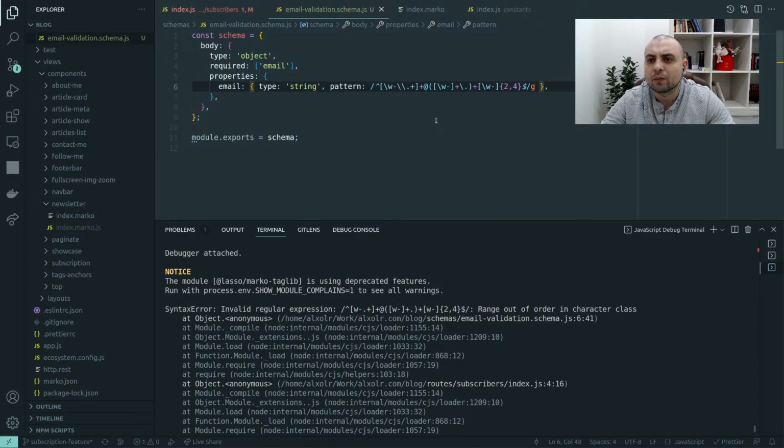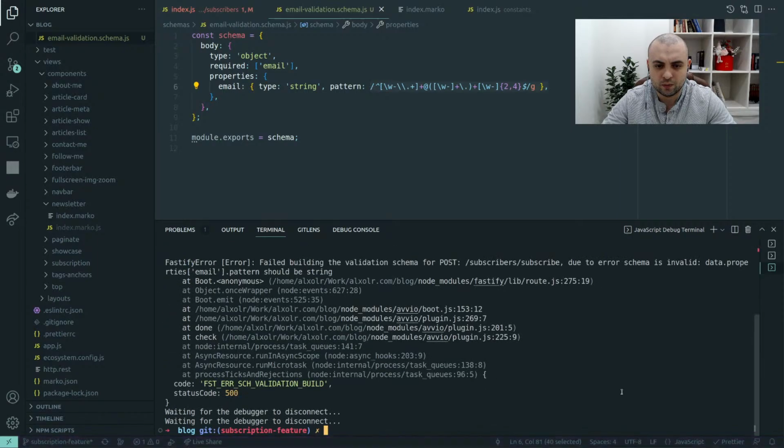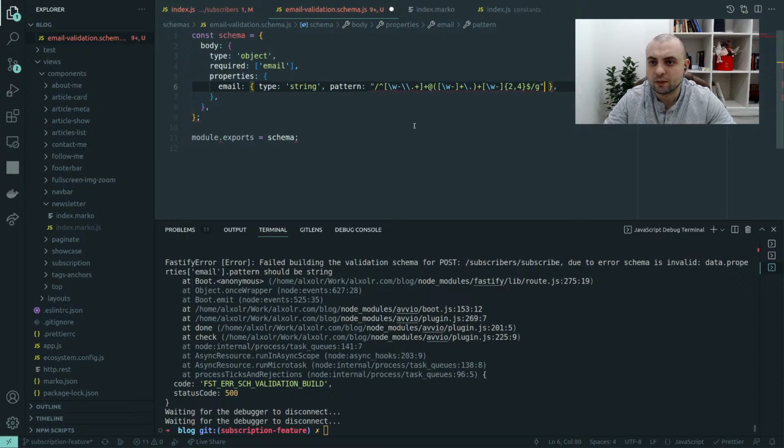Maybe I should do a double escape. That was the problem. Now data property email pattern should be a string. Okay, I'm good. Yeah, probably not like this. Probably this. Yeah, I guess I'll need to escape a bunch of stuff.